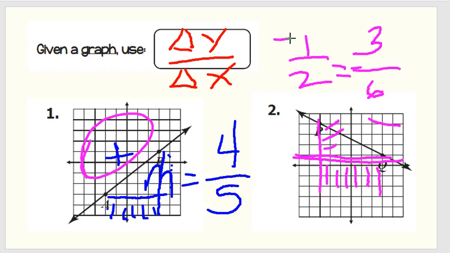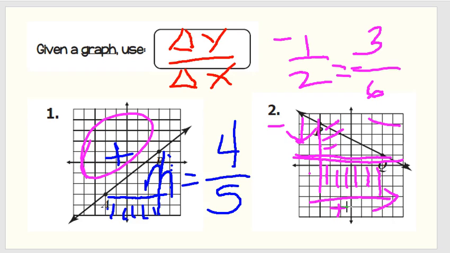Now, how do you decide how to write that? Well, we started at our y and we went down. That's a negative. And then we went to the right. That's a positive. So a negative over a positive is a negative. So you can think about that when you're doing your slope, or you can just look at the line on a graph and say, hey, that's a negative slope, negative number in front.